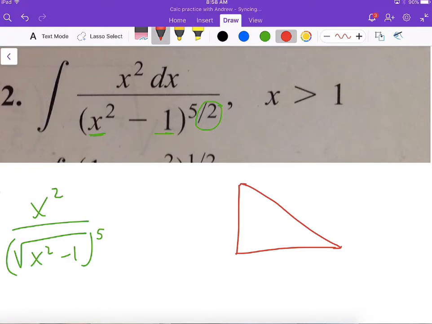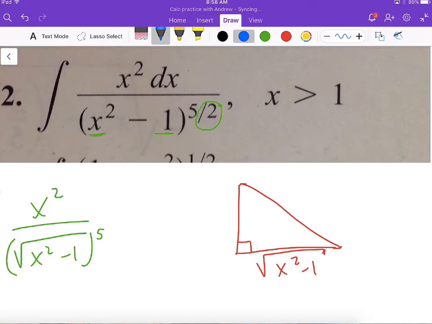So we have a right triangle over here. Whenever you have a minus sign here, you should assign this expression to be one of the legs. If this were a plus sign, if it was x squared plus 1, then assign that to be the hypotenuse. But since we have a minus sign, we're going to assign that expression to be one of the legs. And it actually doesn't matter which one. There's a lot of flexibility here, and it works out no matter which way. Whichever leg you decide to use for your reference angle, it all comes out in the wash. So it doesn't matter too much. Okay, so I'm going to assign it to the bottom leg. So we have that expression there.